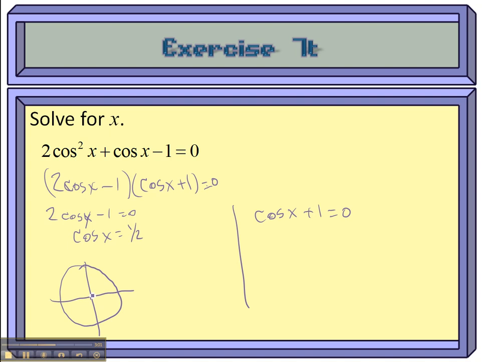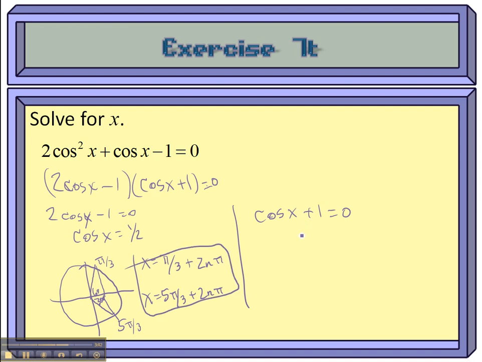Cosine is the x coordinate on the unit circle, which is 60 degrees, or pi over 3. So x is equal to pi thirds plus 2 n pi. That takes care of all those coterminals. And cosine is also the same down here in quadrant 4, which is 300 degrees. And what is that? 5 pi thirds. There's the first set of answers.